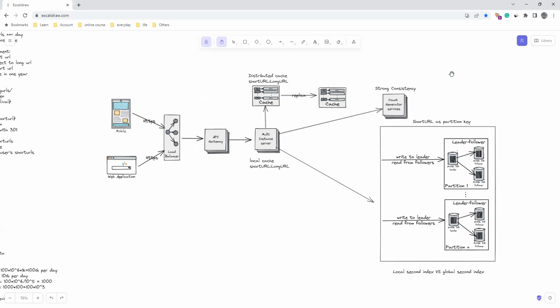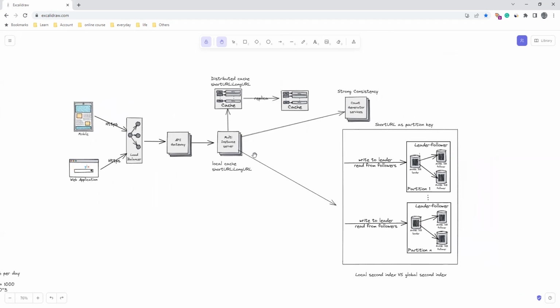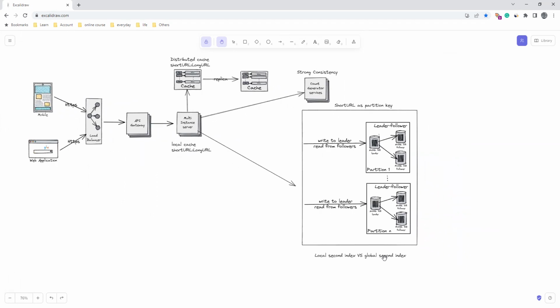The count generator service will generate unique numbers for our service, and our service will calculate based on the number generated by this service, and then we get the short URL, and we store it into our cluster.